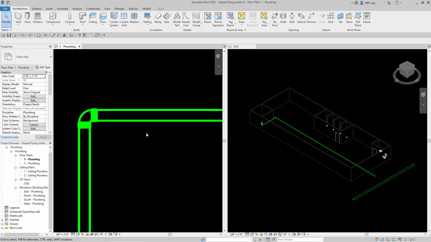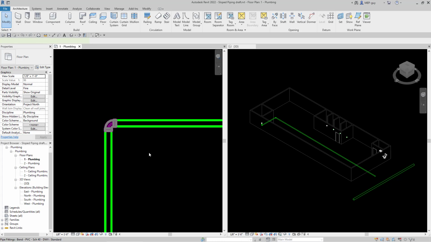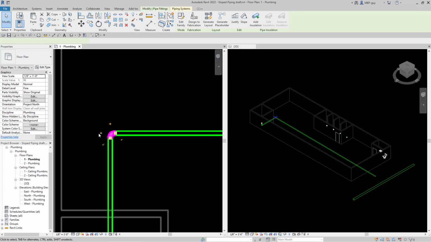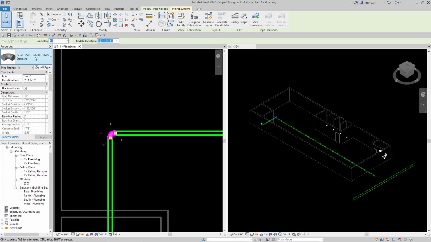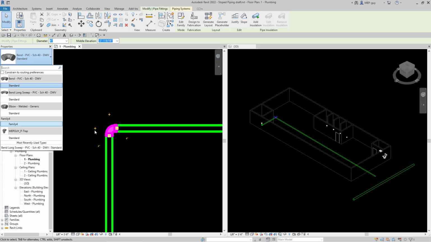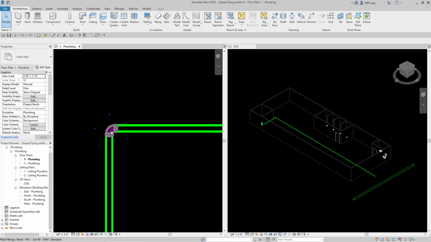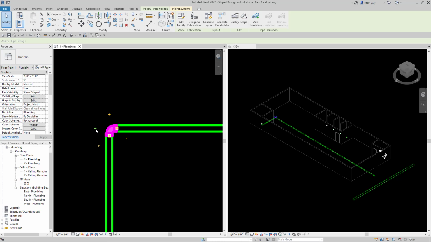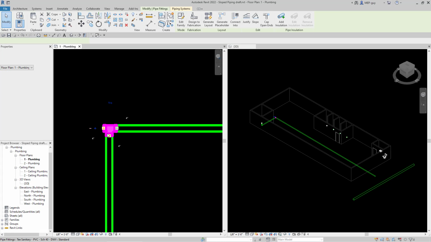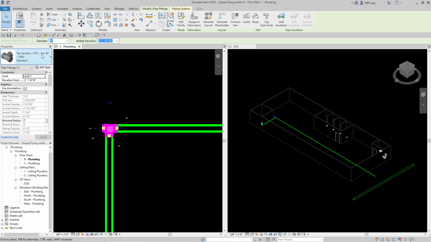Also, this fitting is not correct. This wants to be a, since we're doing a nice sharp angle here, I'm actually going to put a clean out at this end right here. So let's just change this to a combo Y, but it's not showing up, and that's because a combo Y is a T-type fitting. So we have to hit this little plus button, and now we have our sanitary T, but that's not an approved fitting. So we have to change that to that combo Y that we pasted into our project.